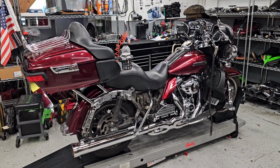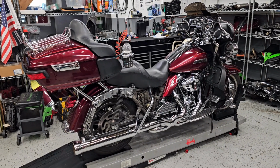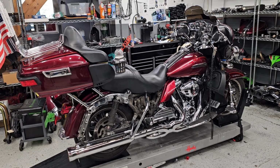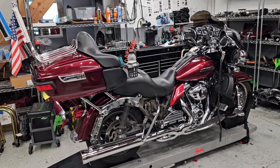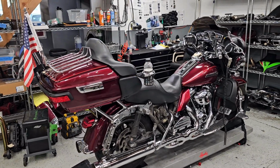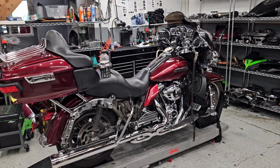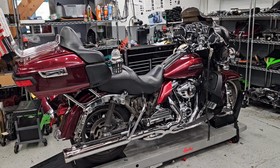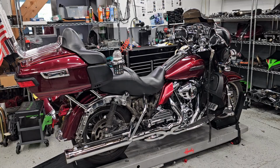Now, this is a Harley that a customer of ours owns. It's a 2017 Milwaukee 8, and this guy is one of my favorite customers. Not because of the amount of money he spends with us, just because he's a great dude. And we always love supporting veterans, and this guy is a veteran. Regardless, this thing started out as a 107 Milwaukee 8, and we tuned this about 3 years ago for this customer.